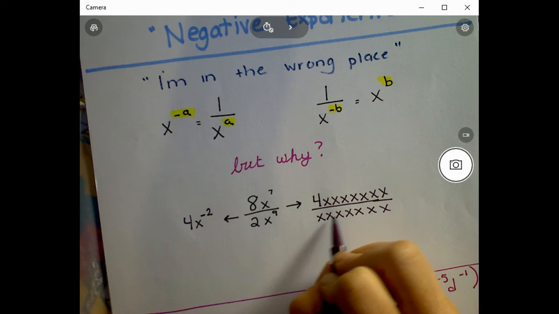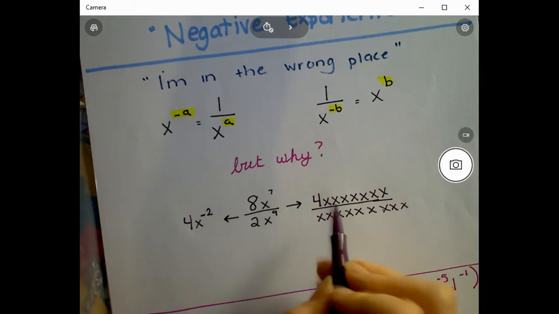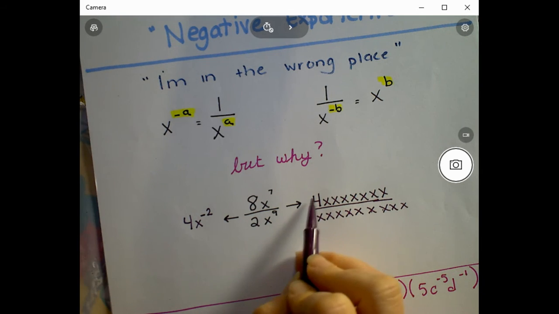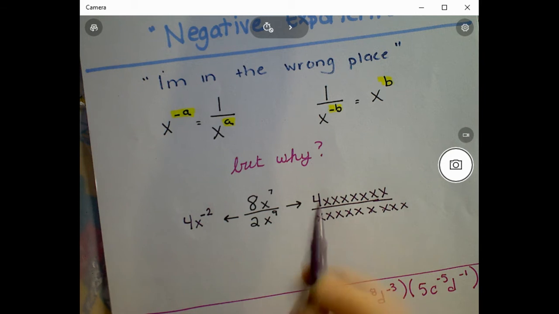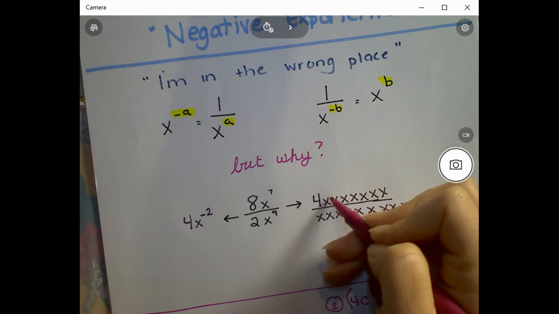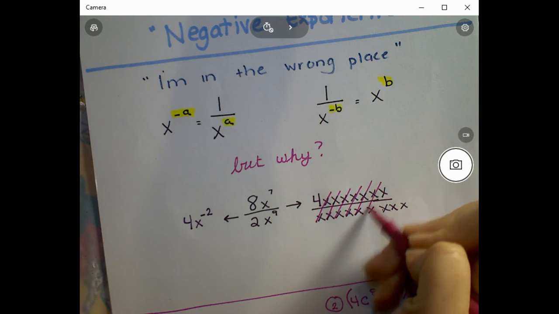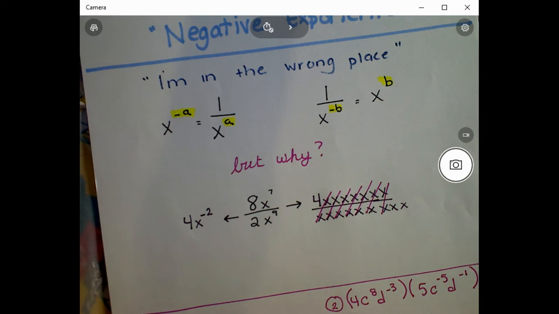Oh wait, 1, 2, 3, 4, 5, 6, 7, 8, 9. 9 here. 8 divided by 2 is 4, so that's why there's a 4 there. When you were in school a long time ago, you probably learned that if you are dividing something by itself, it cancels off. So all of these pairs of x's cancel off. They have a partner, and they're all canceled.